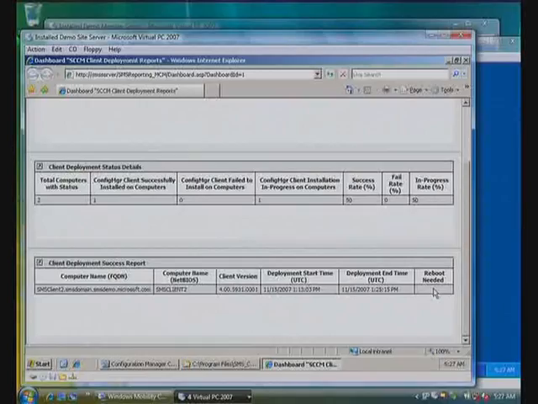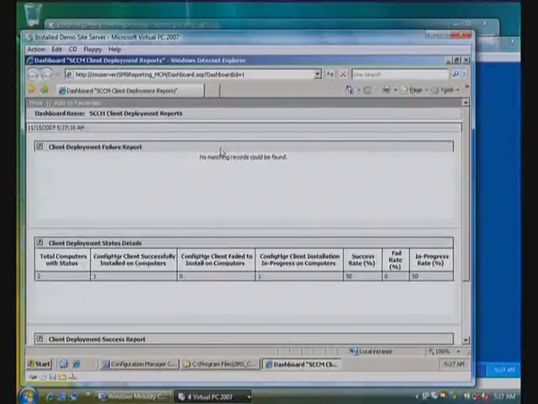Now we don't have a drill down that shows you what clients are in progress. It's pretty easy to tell. You know what clients you push to. You know the failure report shows nothing, and the success report shows success on 1. So we know who the other client is at this point in time. But yeah, we don't have a report that shows you the clients that are in progress, the drill down. So failures, successes, and then just the overall status. Okay, so that's where we stand on those guys.